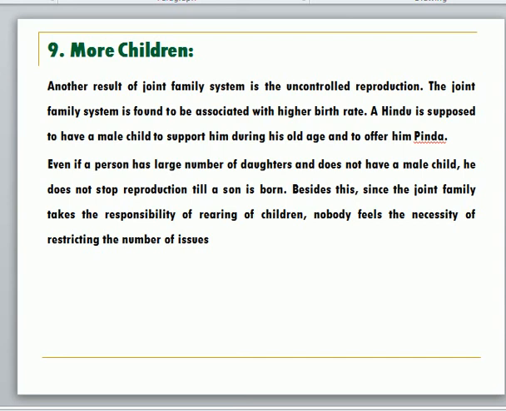So India's population is large because there might not be the restriction of family planning. Nobody is restricted to an exact number of children, but everybody wishes to have more children, so that they can be supported by their male child in their old age. So in a joint family system, everyone is encouraged to have more children. This may be another disadvantage, or demerit, of the joint family system.